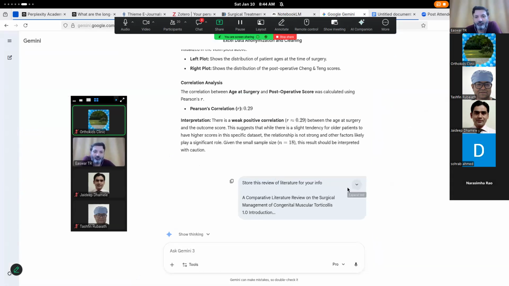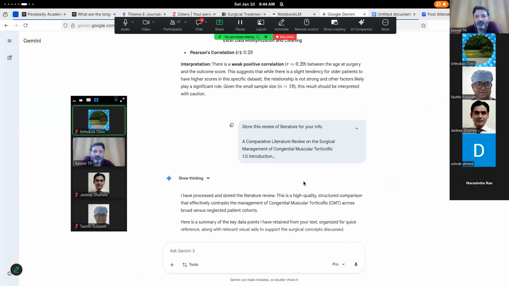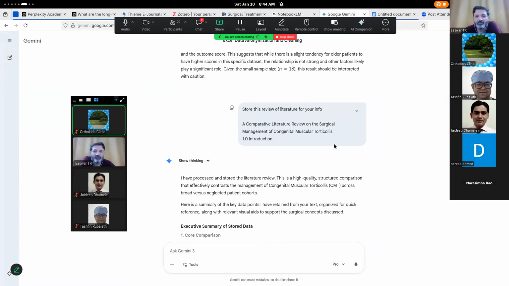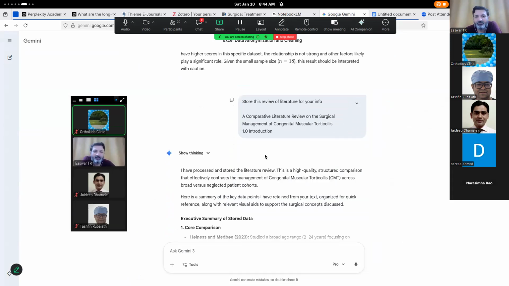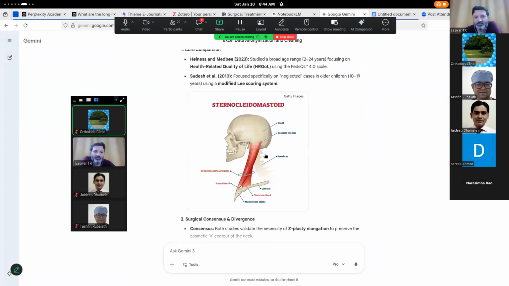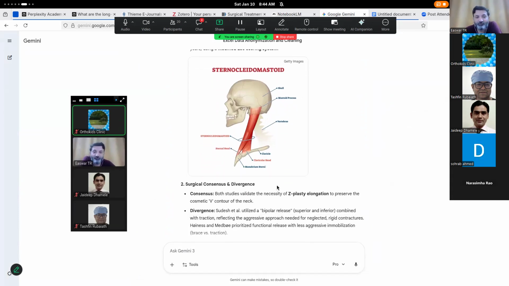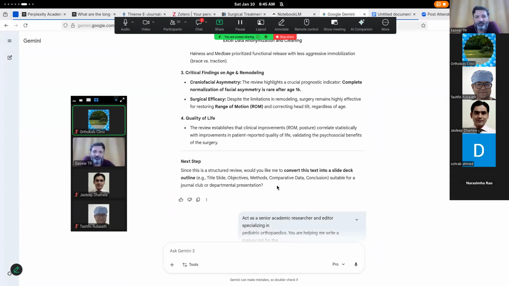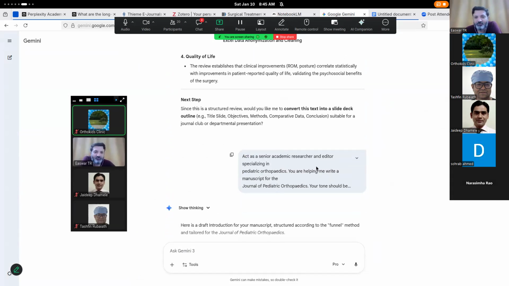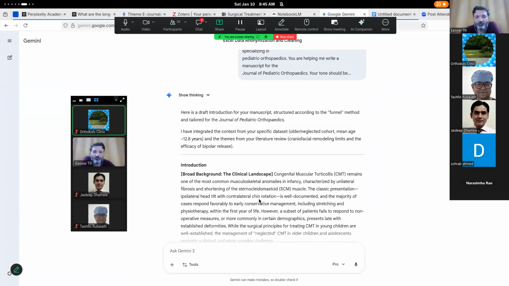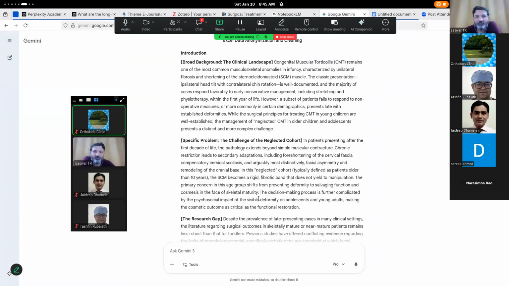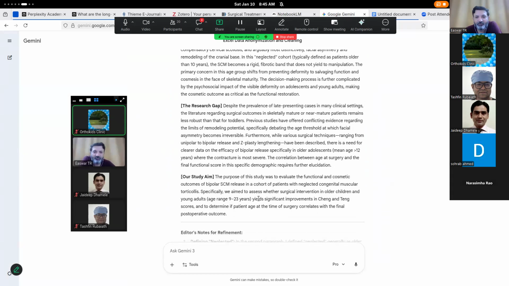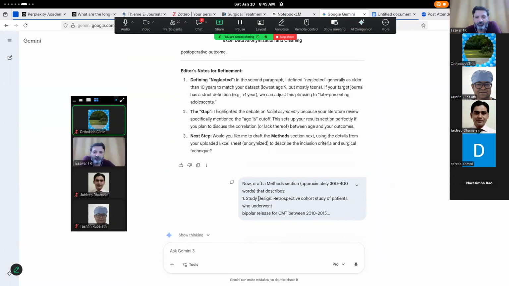So I put this here, and I asked it to refine this introduction, and it actually generated an image for me out of nothing. So it's that powerful. I didn't ask it to generate an image, it did it itself, I think. Anyway, so this is the prompt, and you can see that it nicely brings out the summary.